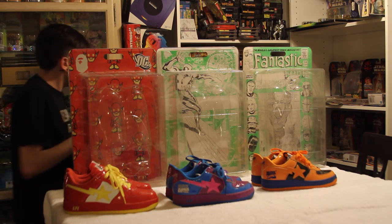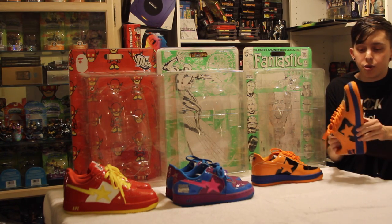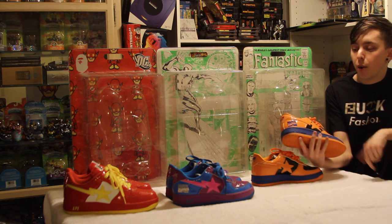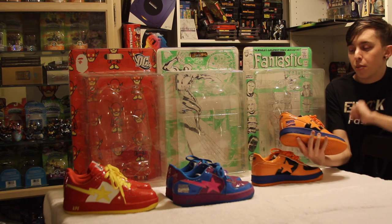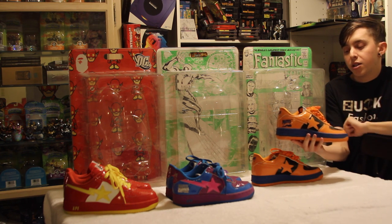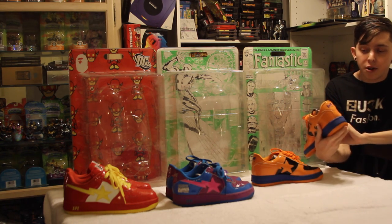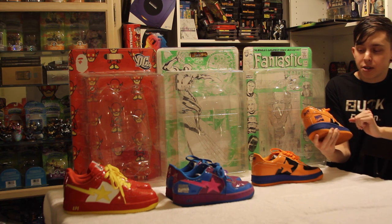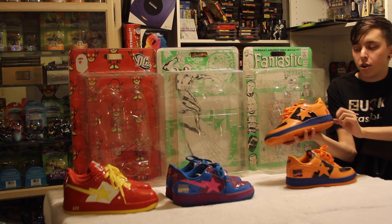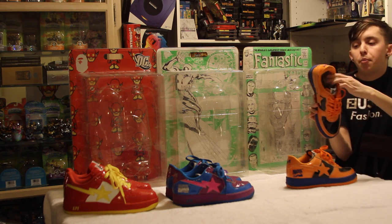Alright, so now let's get into the shoes. Starting with the Human Torch — you got the orange outsole with the blue midsole and blue stitching. The whole upper is patent leather with black on the toe box, black on the side panel, and black piping around the tongue. Then you got orange around the eye stay, around the toe box, on the Sta, and around the ankle as well as on the tongue itself. In blue back there you got BAPE Sta stitched in, as well as Marvel Comics in blue and orange stitching. On the other shoe you have a cool little portrait of the Human Torch, and the insole has a comic book strip pattern — very cool.